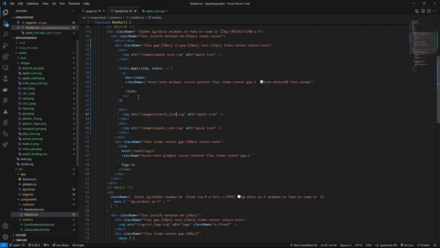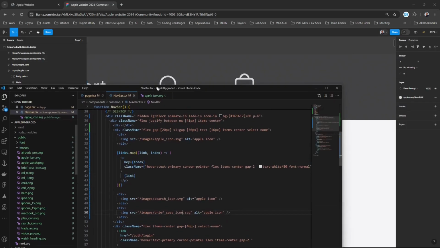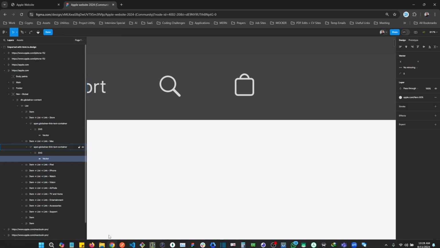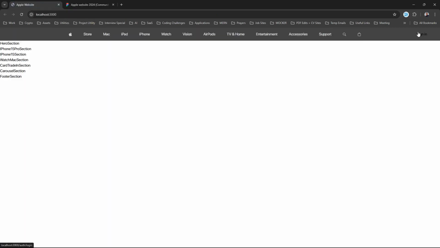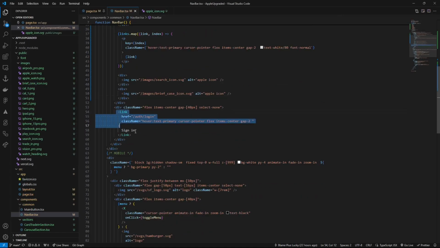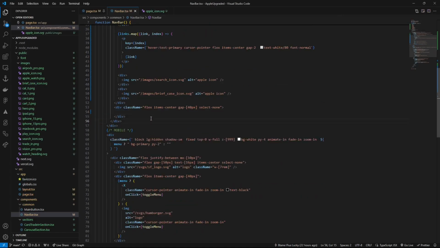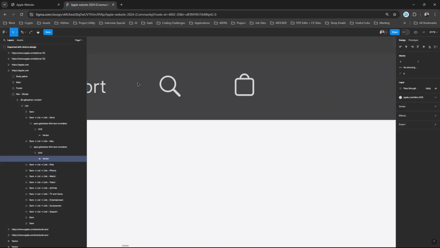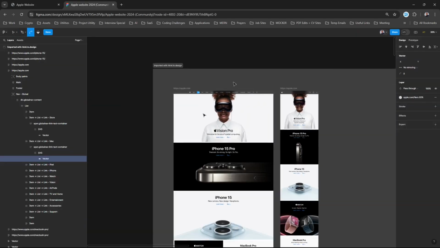It's briefcase underscore icon. Okay, so whatever we're having on this side, we just take it off. It doesn't really matter. All right, so that means we're taking all of these off.